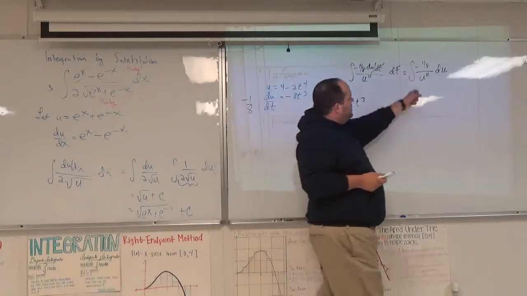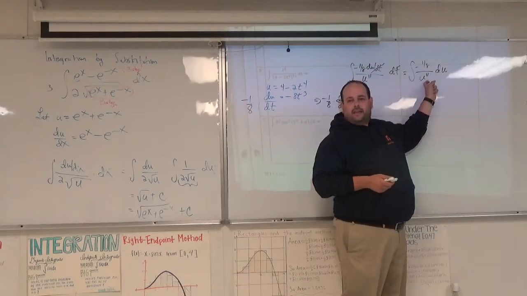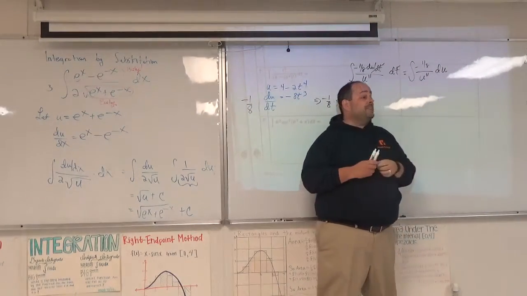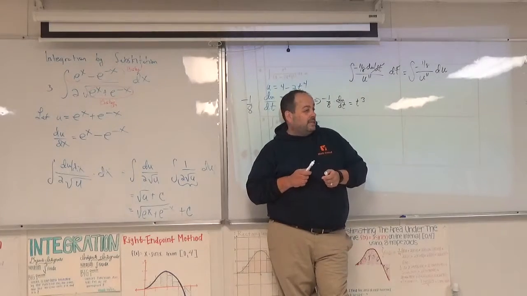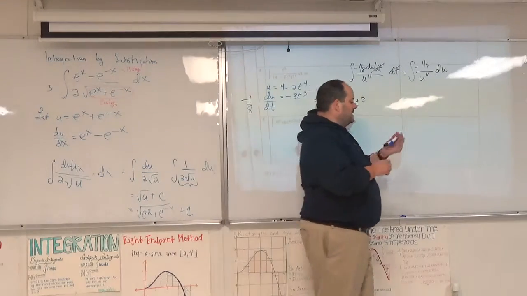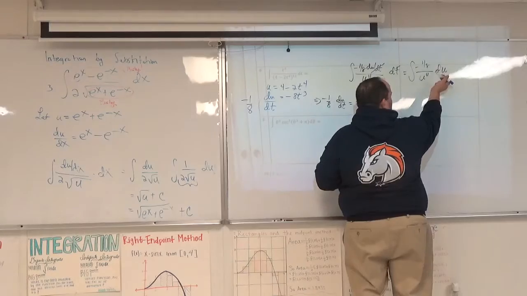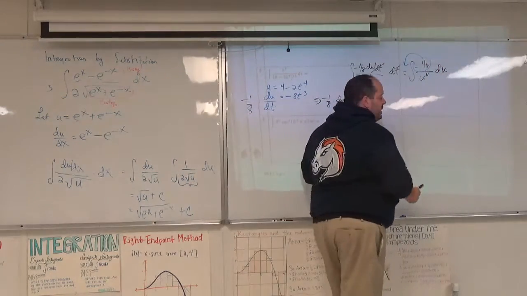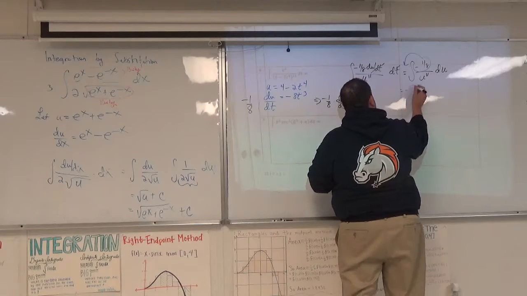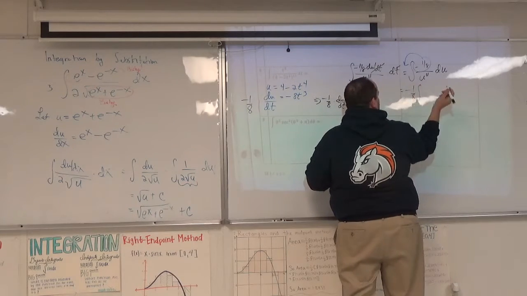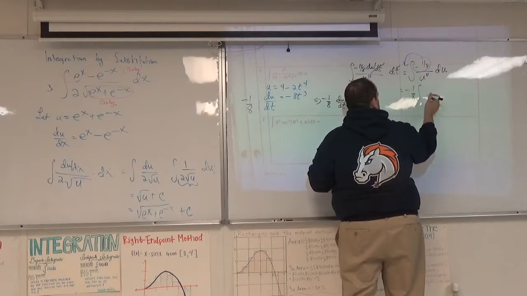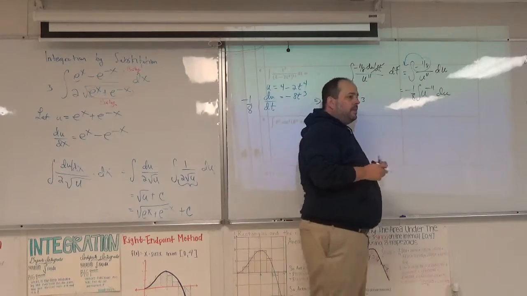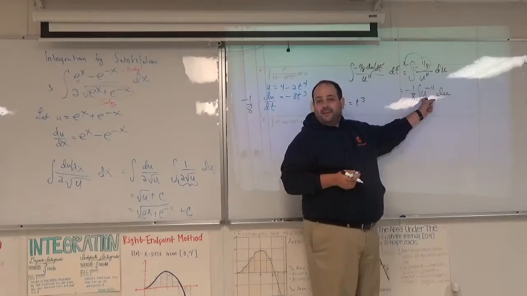Is it okay to rewrite that u to the 11th in the denominator as u to the negative 11th? Sure. The other thing I'm thinking about is that negative 1/8. It's just a constant that I'm multiplying by, so what if I pull that out? To get negative 1/8, and Polymode's recommendation was to rewrite u to the 11th as u to the negative 11 du. Why is that better?